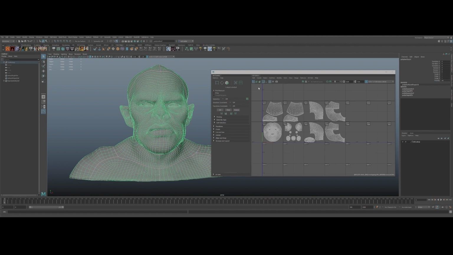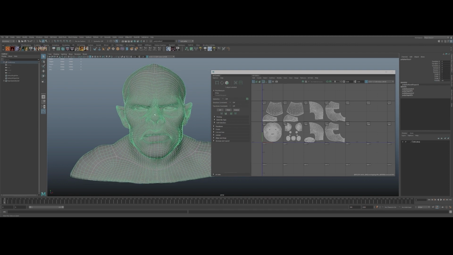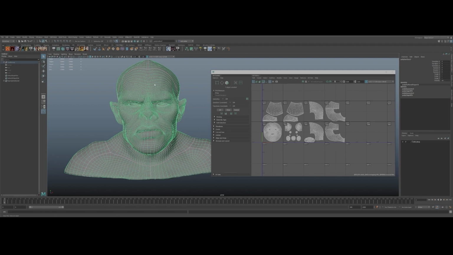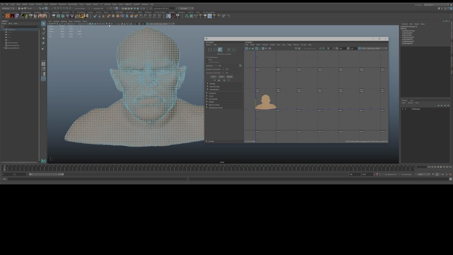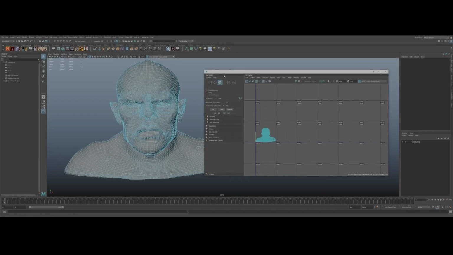So this is what the end goal is. I'm going to start from scratch here by just deleting all these shells. So edit, delete, select it again, and I'm going to go create camera based. I have my UV editor open. I'm just coming into the UV editor, and to open up this toolbox, I'm going to Tools, Show UV Toolkit. And most of the tools I'm using are going to be in here and in this UV drop-down window here.